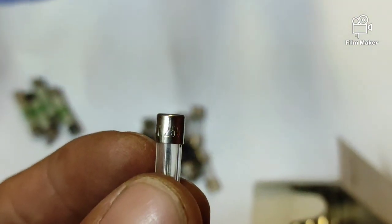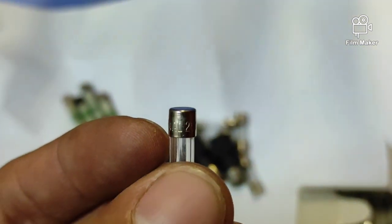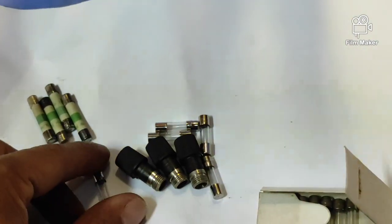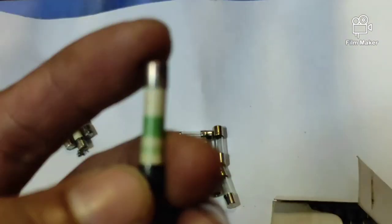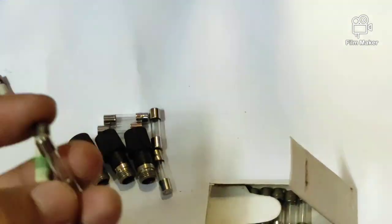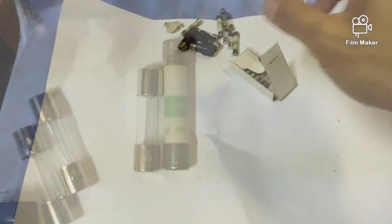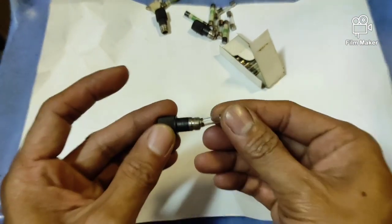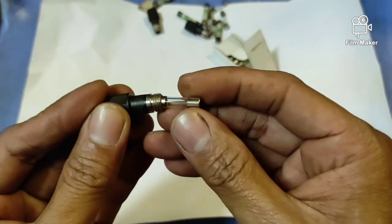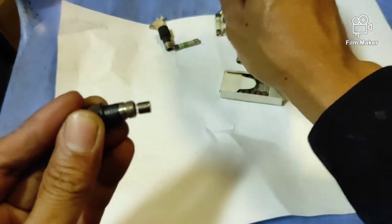One more problem is the length of glass fuses compared to the ceramic fuses. The ceramic fuses may diameter 5mm at may length 25mm. Samantala ang glass fuses parehas sila na 5mm subalit mayroon lamang 20mm na length. Once na ipasok natin ang glass fuse sa fuse holder, makikita natin na maiksi ito at hindi ito aabot sa kabilang terminal ng fuse holder.